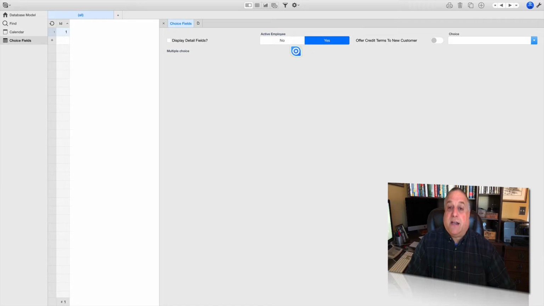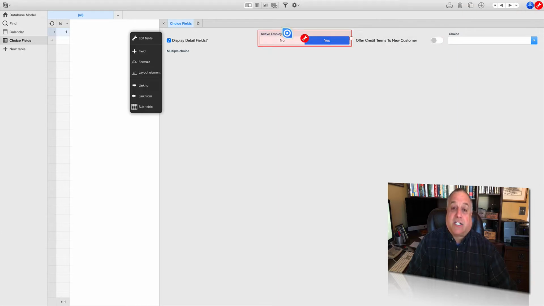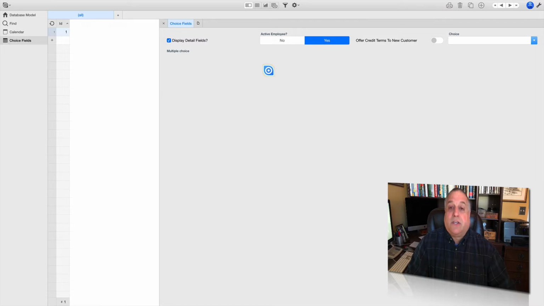Now, the difference here is it's a little more intuitive on the way you answer the question. The checkbox requires the user to know what happens when this box is checked. And again, if we add the question mark, I'll go back into administrative mode. If we were to actually add the question mark to the field label, people could see that this is a question being asked. Users could see this is a question being asked. And the obvious responses are yes and no.